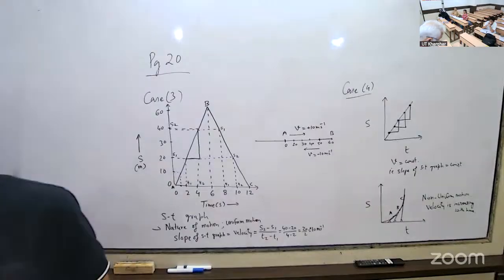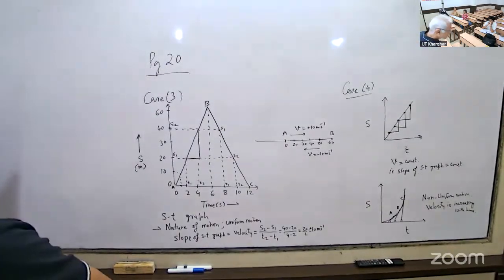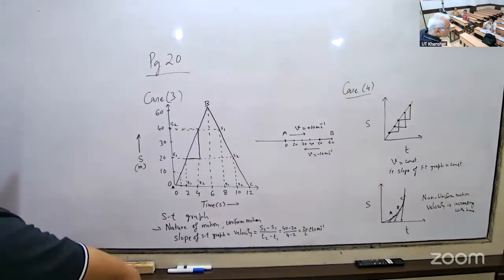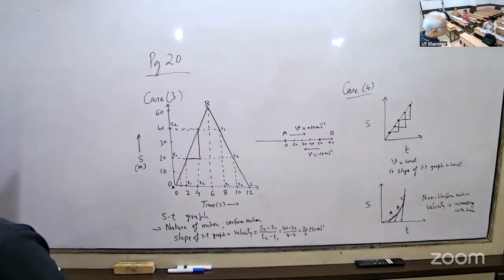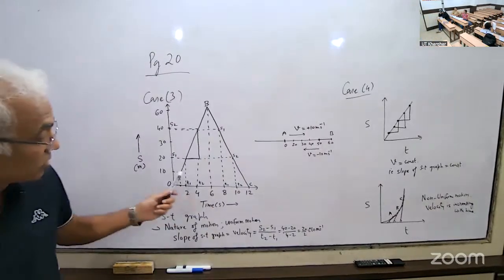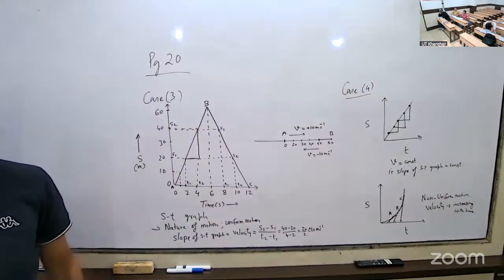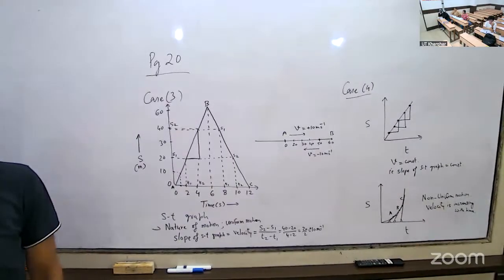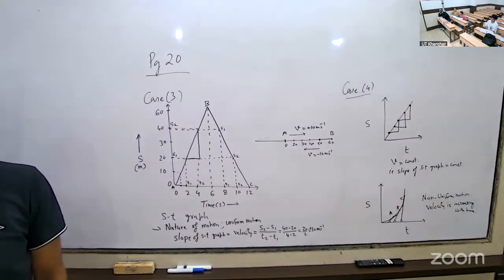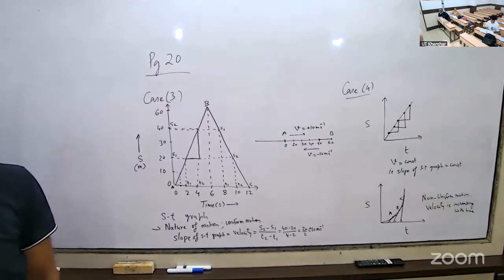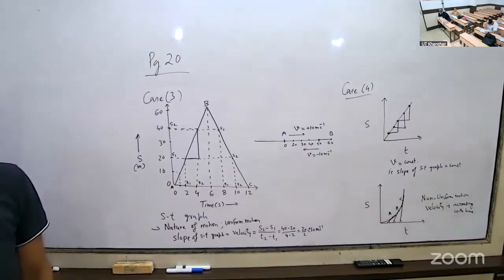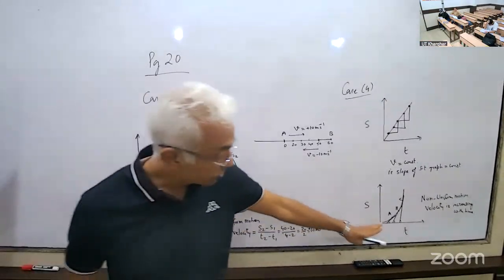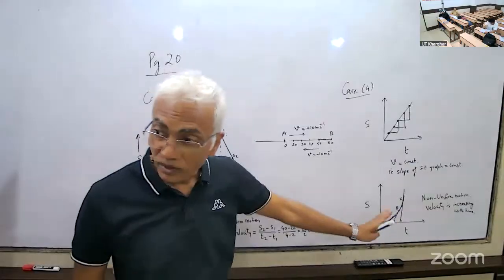Right? So, sir, if in the previous graph also the velocity was increased... No, it is constant, because the slope is constant. Slope gives the velocity, na? Too much curve indicates that the speed is increasing at a faster rate. Yes. If the slope is not uniform, that means velocity is changing.